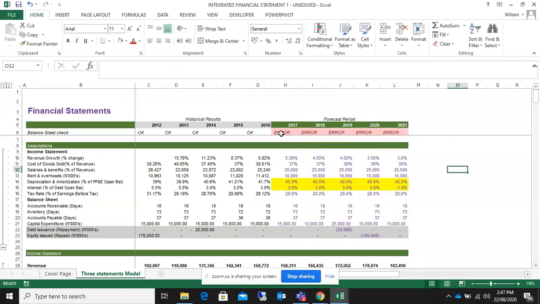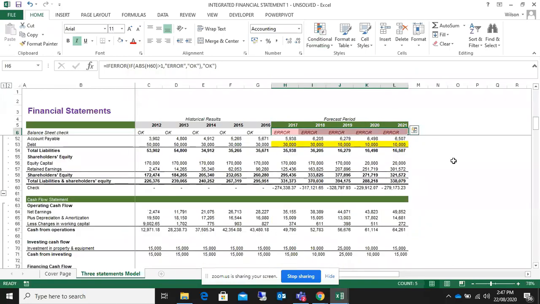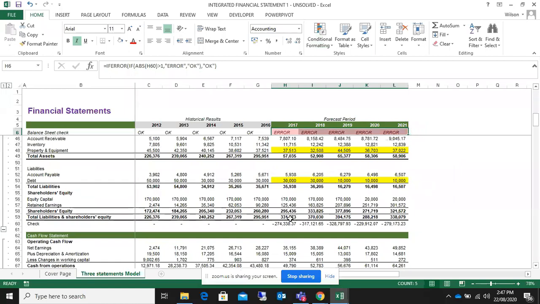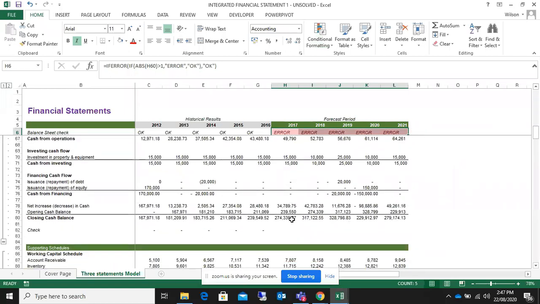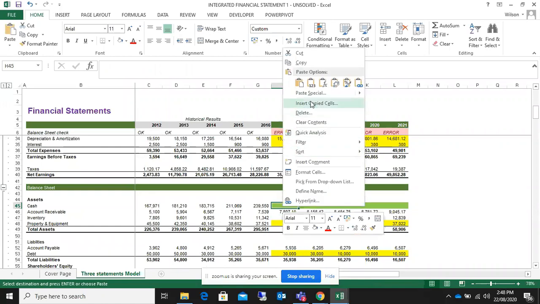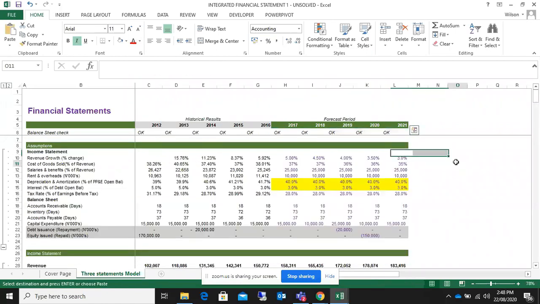So you can see that it's showing error. But immediately I come to the cash flow, pick the closing cash balance, copy it, then come up and paste it here, we have it to be okay, meaning our balance sheet is fine. All right, so this is what we have.